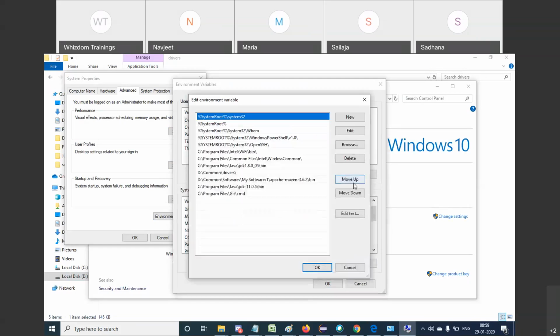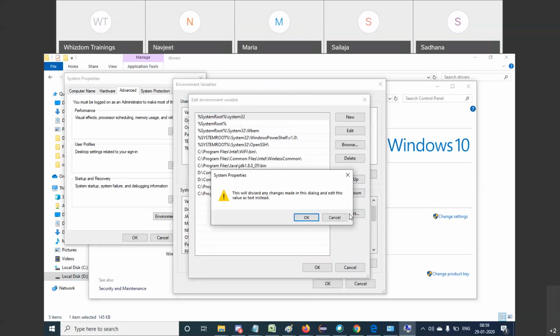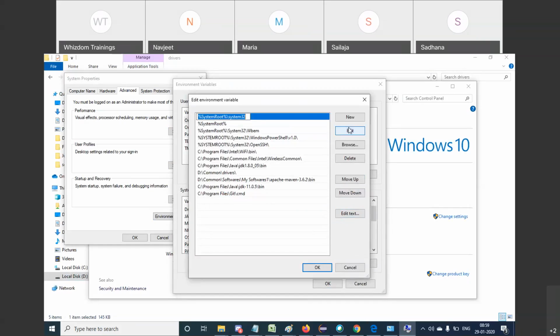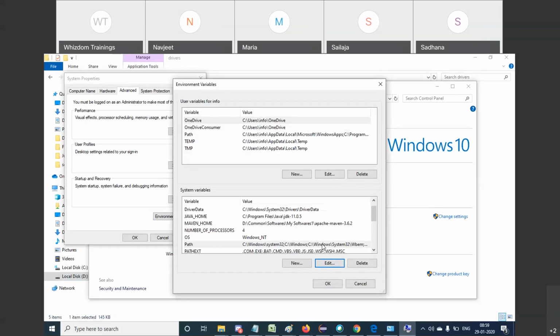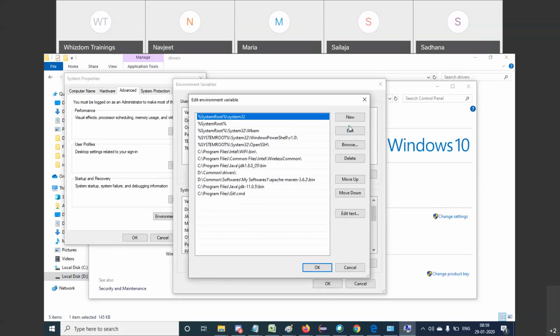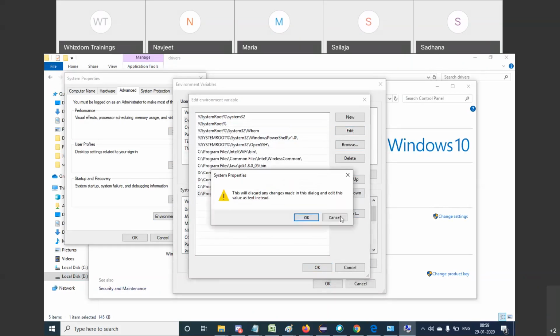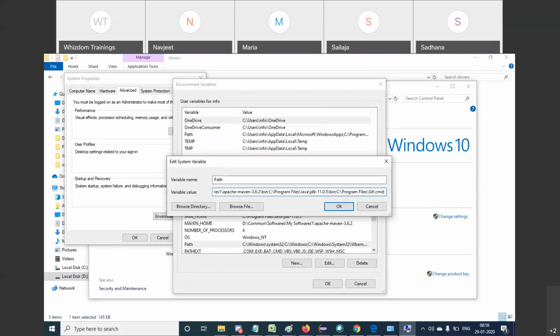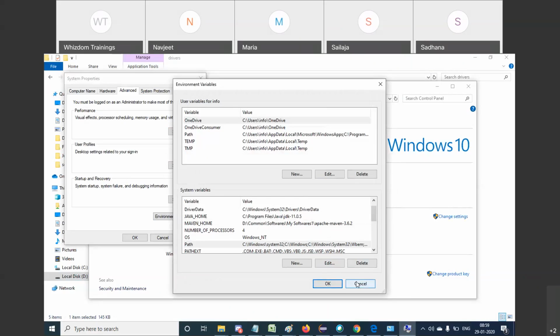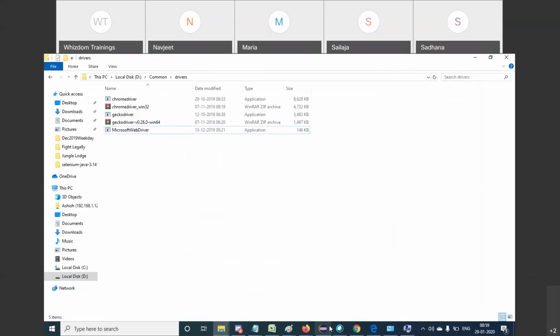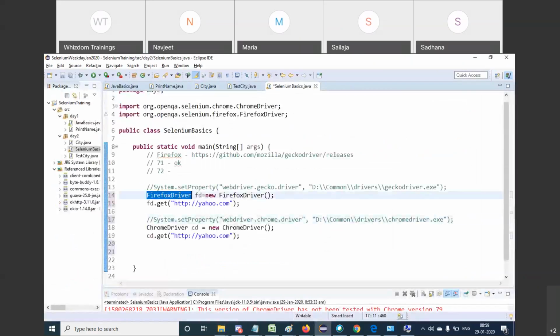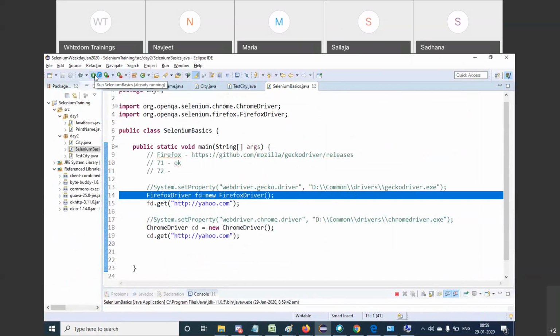If you have Windows 7 or 8, you will have a window like this. Hold on. Path. Just a minute. You get a window like this, and you just need to go to the end, put a semicolon, and give the path. Restart your PC after that. So once this is in the system path, please restart it. It will work. So if I run this program, this will open both Chrome as well as Firefox.